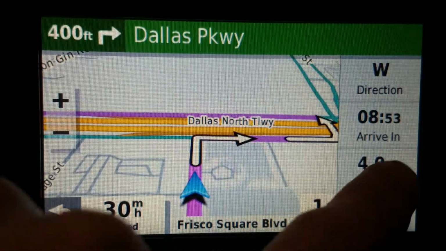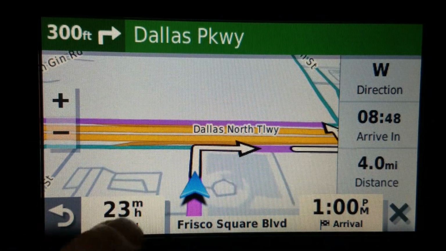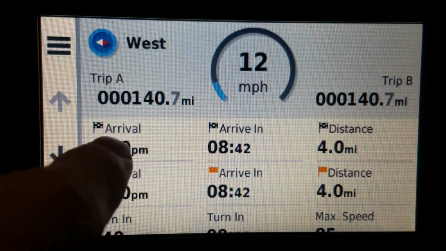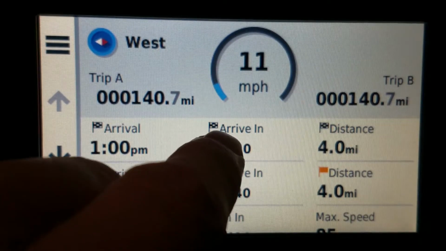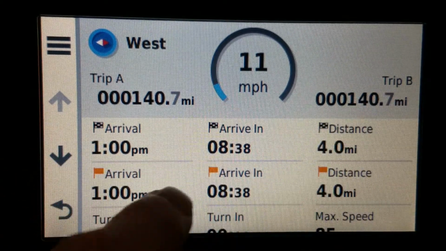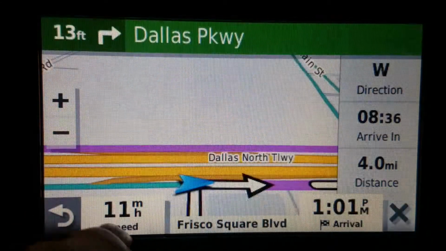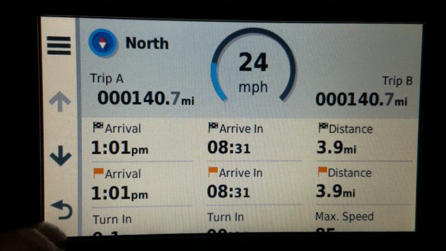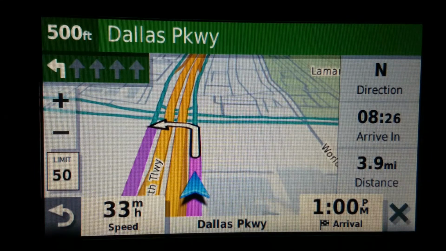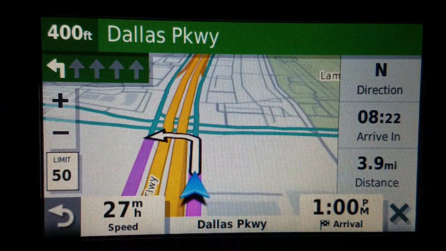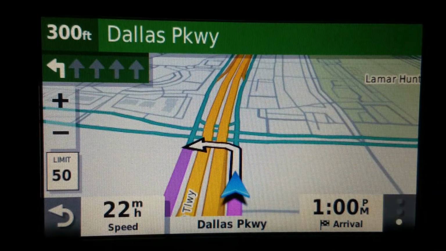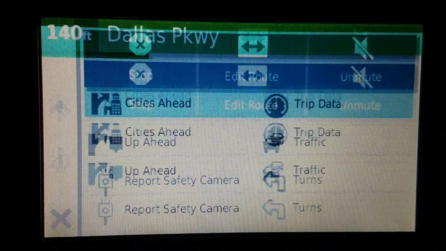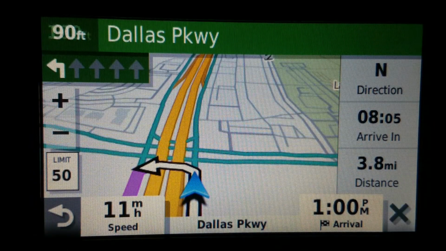Now bear in mind, you can get this information from clicking the speedometer. Now you'll notice it shows arrival time, the time of the day, how much time until you reach the destination, the distance. So all this stuff is actually here, but I like having it here because I can do it without having to actually interact with the screen while driving, which is safer. That's why you have these things. Now there's an X down here because I can remove the trip data fields at any time, and I can also bring them back by clicking the triple dot and then trip data, and then it returns.